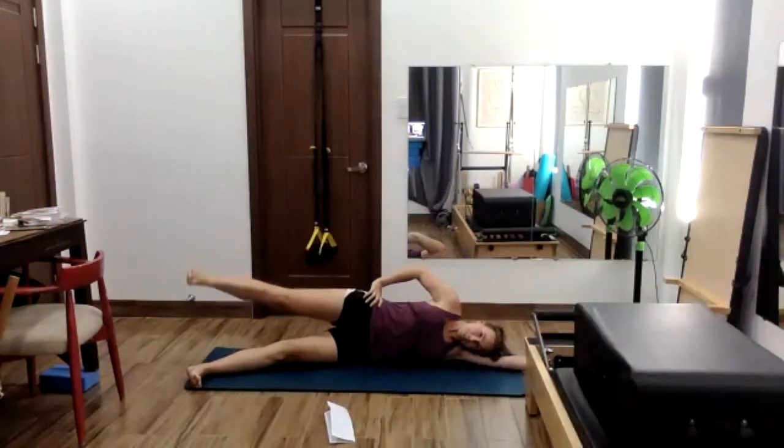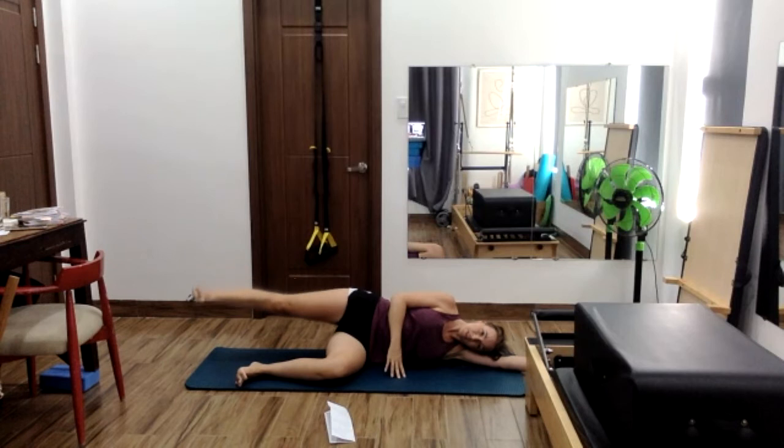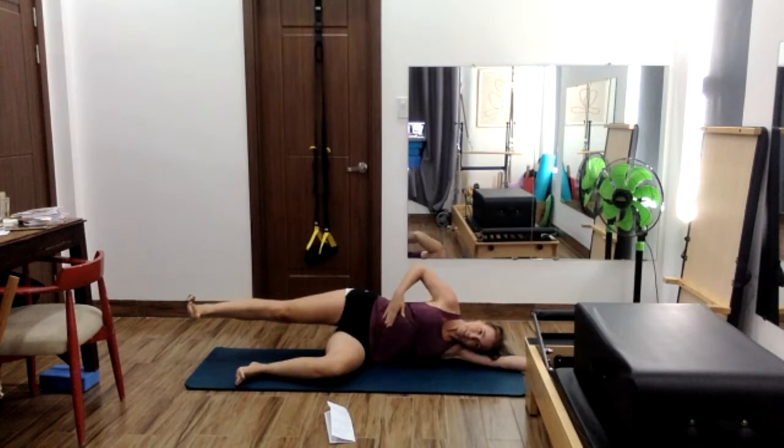So you're already fatigued. I think I'm gonna bend this bottom leg. So make it tiny. You're not throwing your leg up. You're still staying stacked, working those obliques, everything's nice and hard. And the stabilizing leg is nice and chatty. 2 more. And 1 more.